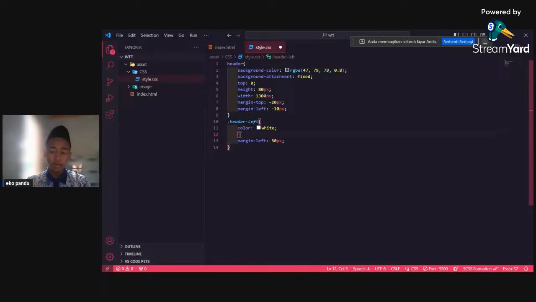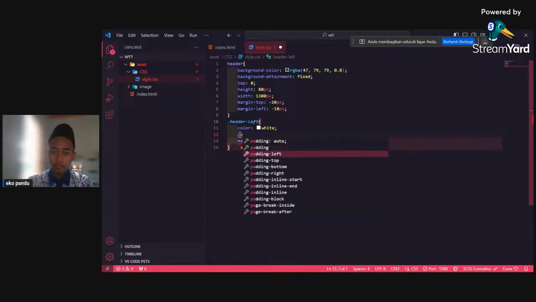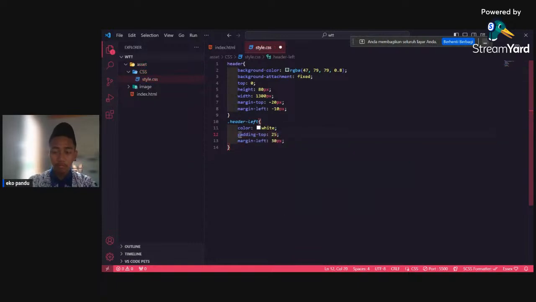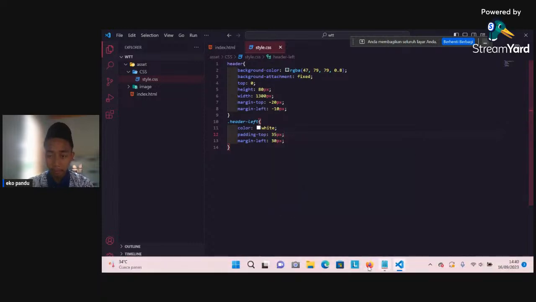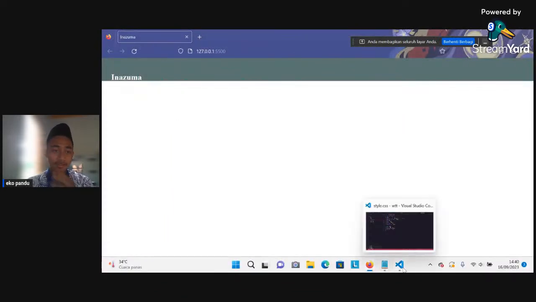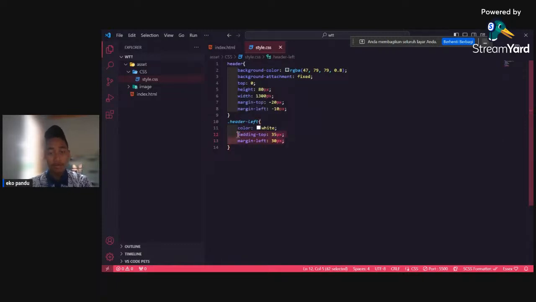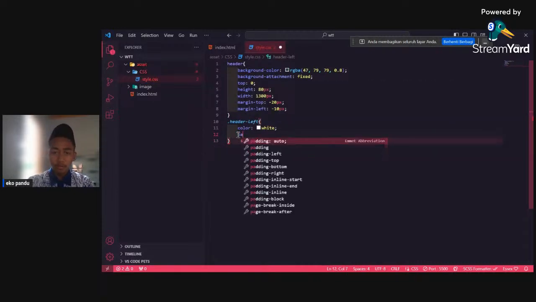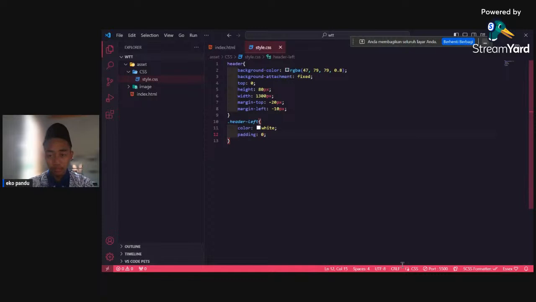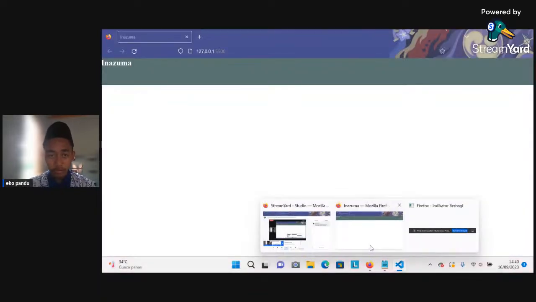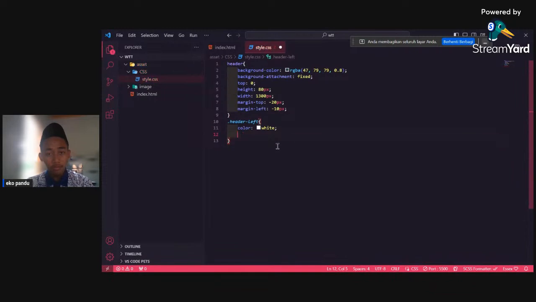Remove the margin top and change it to padding top 25 pixel. No, not 25. Maybe 35. What? Sorry guys, because in code some things maybe cannot happen rightly actually.